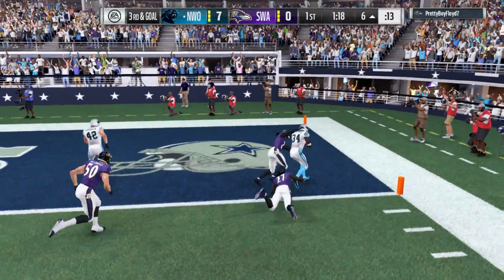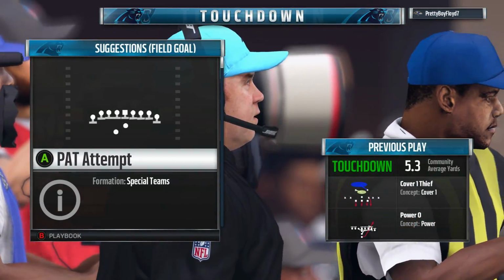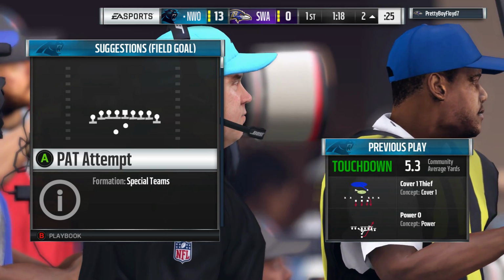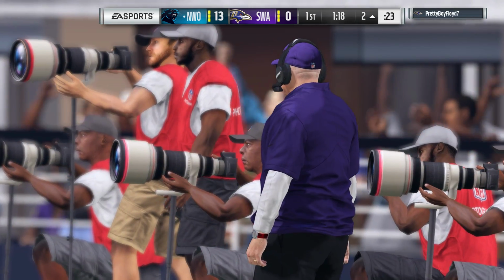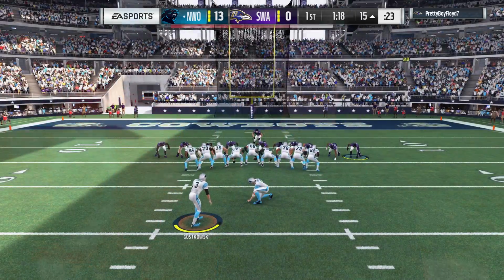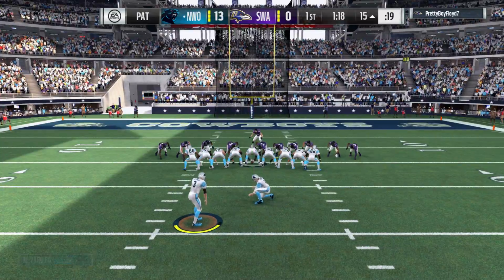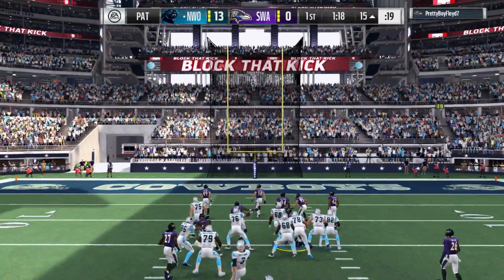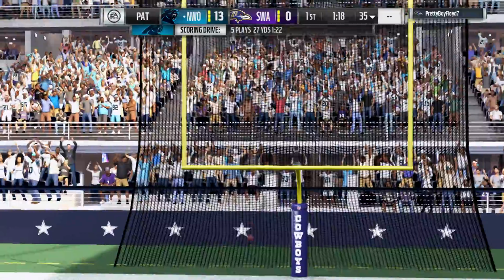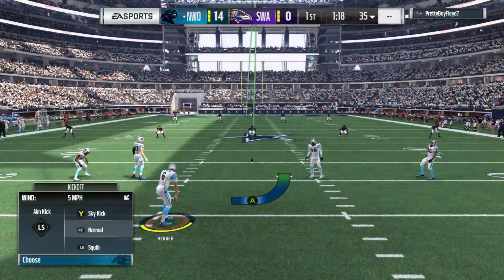They'll run it with Williams. And he's going to ball his way in for a Panther score. Ricky Williams, a 5-yard touchdown run. And the Panthers add on to their lead. Gostkowski for the point after. And it's good, and they have jumped out here to a quick 14-0 first quarter lead.